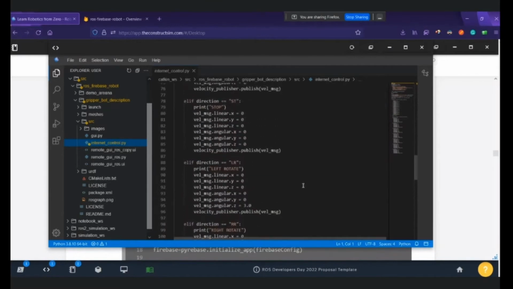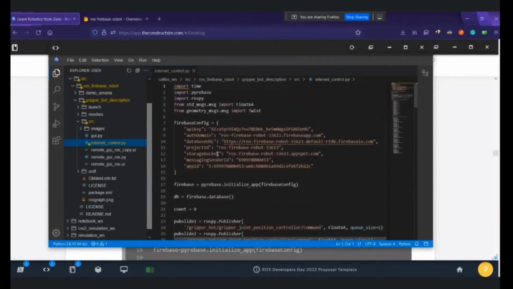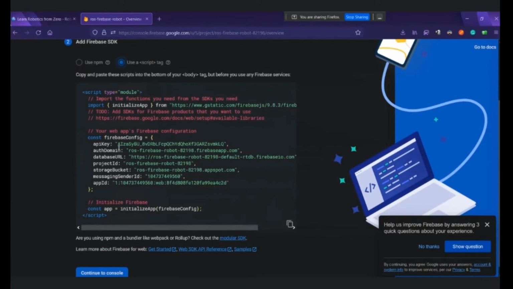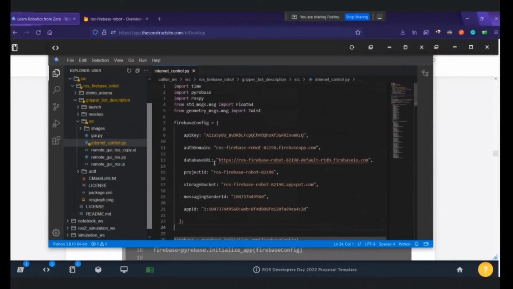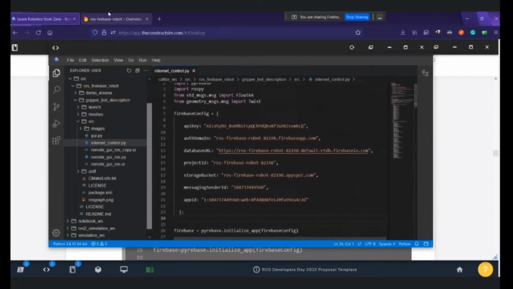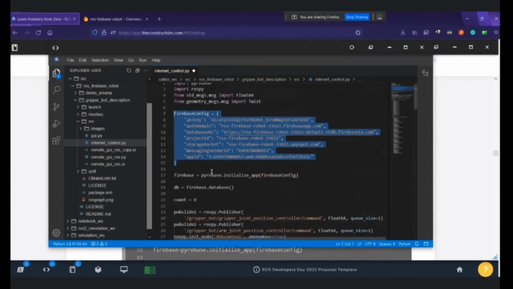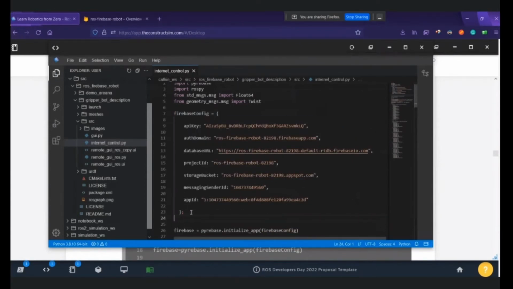So we'll start by updating the configuration details. So just go to your Firebase web app and copy this. So yeah, just make some changes.